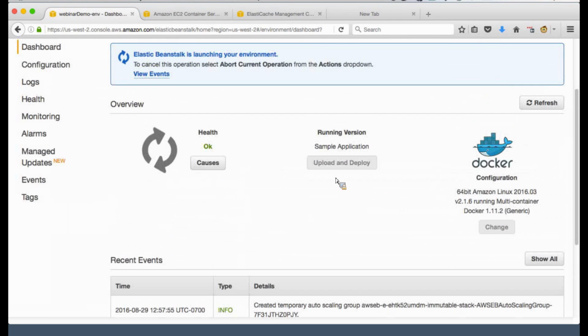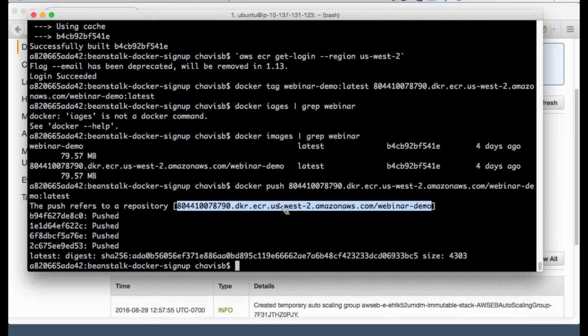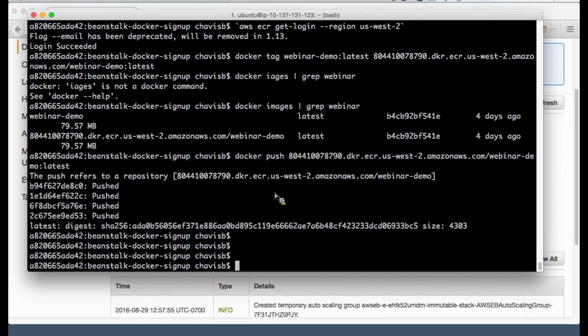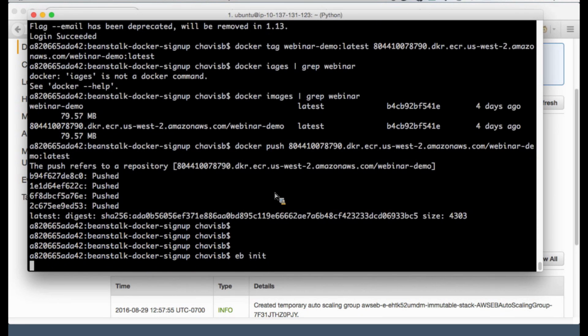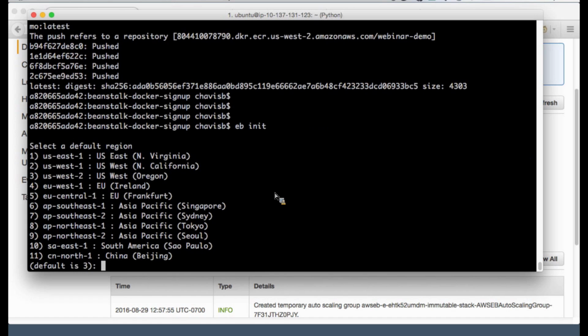So some things to look at while this is updating. There's some cool things we can do back in our directory here. So we talked about the EB CLI a little bit. And let's talk about how we can get started with that. So the first thing to do after you've installed it, of course, is in your project directory, you need to run EB init. And so EB init asks you a couple of questions, starting with what's the region you want to use by default. Here we're going to choose 3. Especially because we've already deployed an application into US West. So we want to continue to use that. So we'll hit enter here.